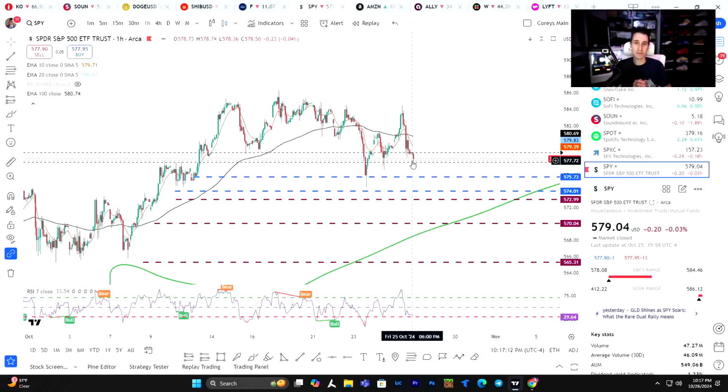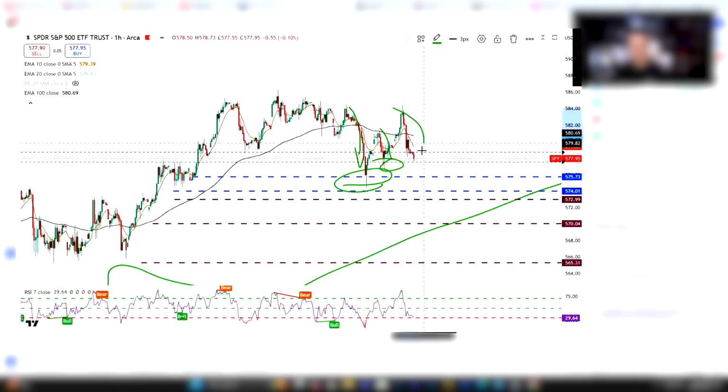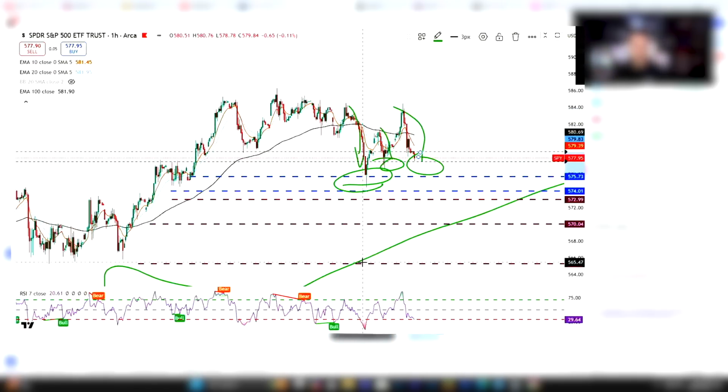I'm not calling the SPY as a trade alert right now because of the elections and the pullback. You ultimately want to buy these LEAP options when the stock is in the red, when it's pulling back. That is your go sign. That is your check mark. When the stock is pulling back just like this, you want to make sure to buy. When it pulls back again, you buy. Pulls back again, these are buying opportunities.